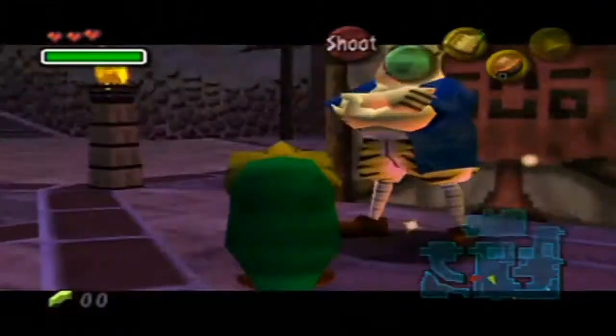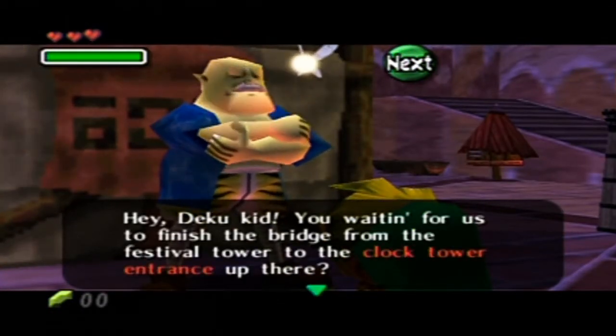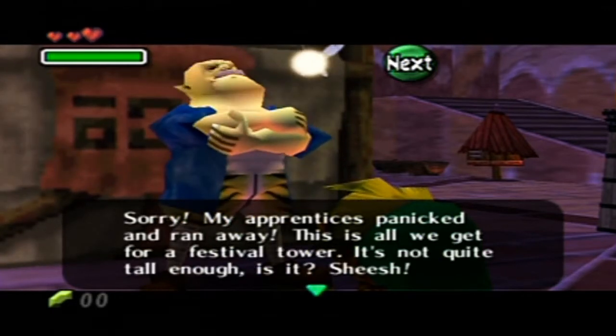I guess we could talk to people. Hey, Deku Kid, you waiting for us to finish the bridge from the Festival Tower to the Clock Tower? Sorry, my apprentice has panicked and ran away. This is all I get for a Festival Tower. It's not quite tall enough, is it?